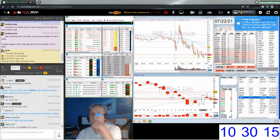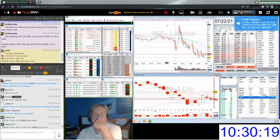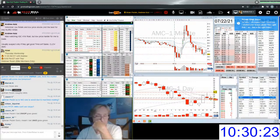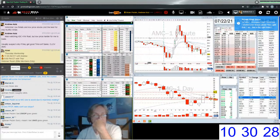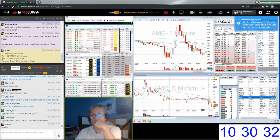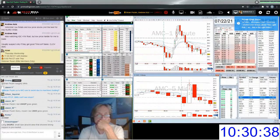Yesterday we had a really nice trade on it, and today was active. I was a really big fan of AMC because it was really setting off in the pre-market, and it wasn't gapping up or down much. What I noticed was a really nice 5-minute engulfing candle, a bullish engulfing, and it turned out to be very, very bullish. Then the volume really picked up, and I decided to take it to the long side as a 5-minute open range breakout.